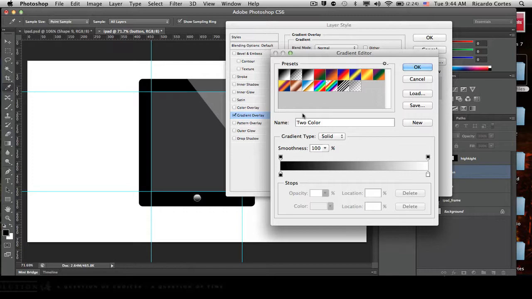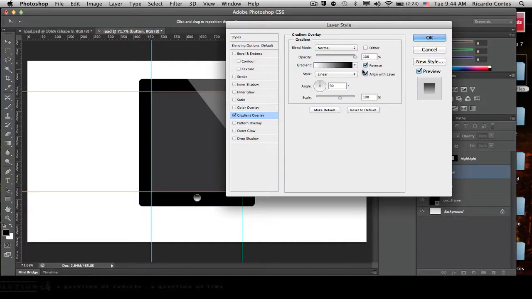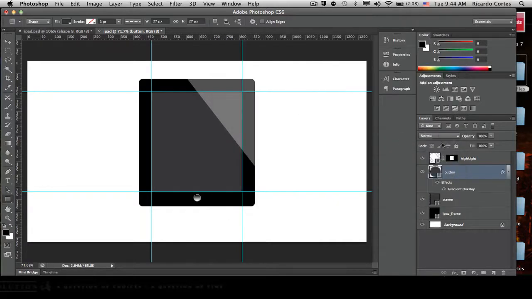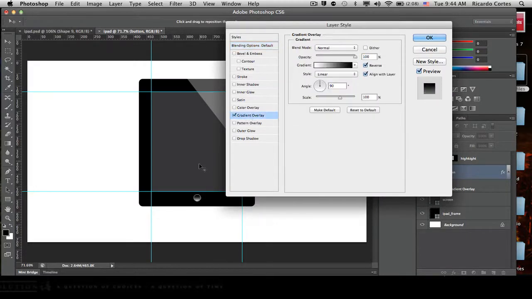I'm going to go to gradient overlay. Select that. Let's see, just cancel it, reverse it. Okay, go back to it. Maybe just move it down a bit. Add a drop shadow to it.